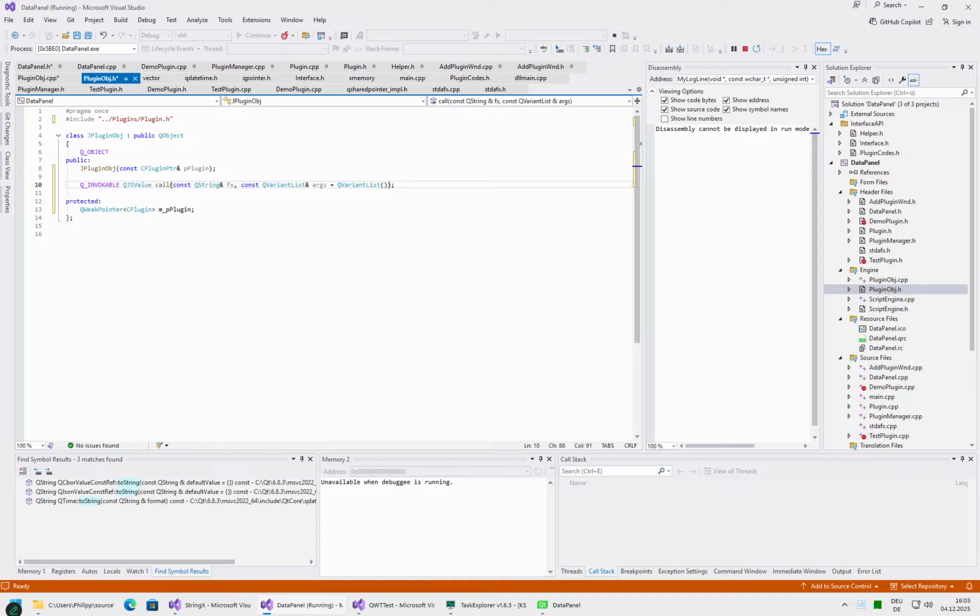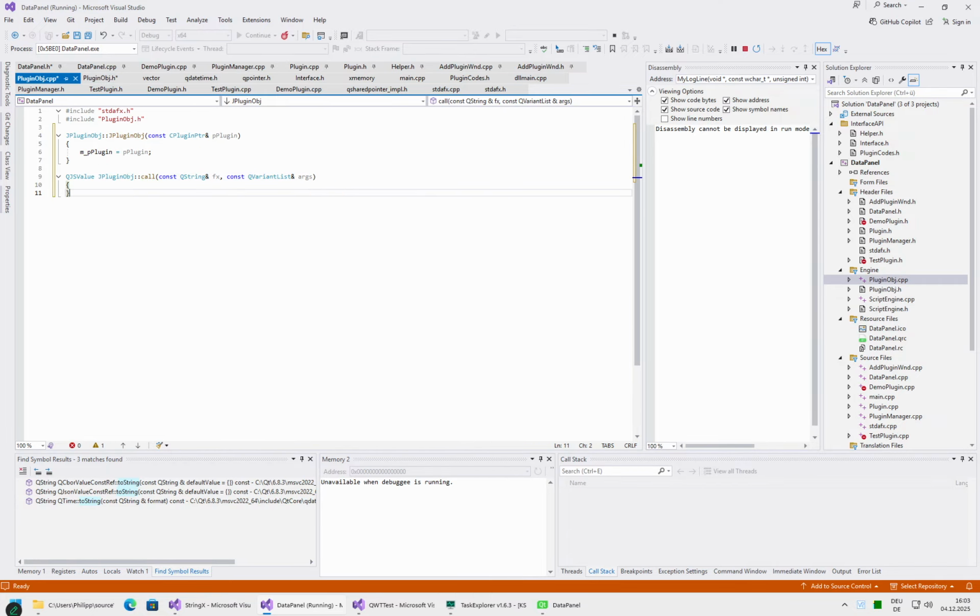And for now we can just return whatever we want, nothing specific. Let's say we just return 0. That will be automatically converted. Okay.